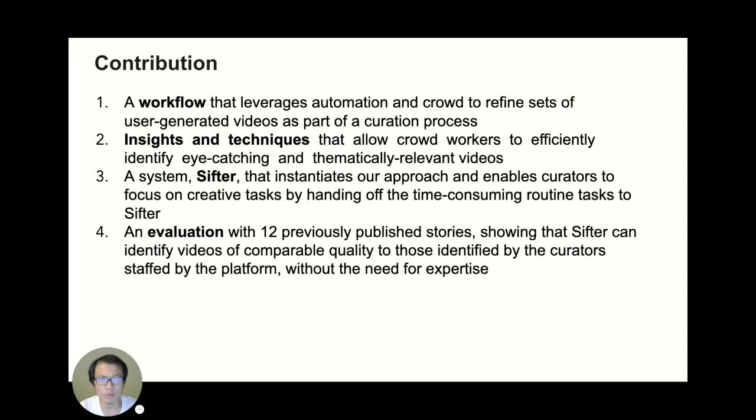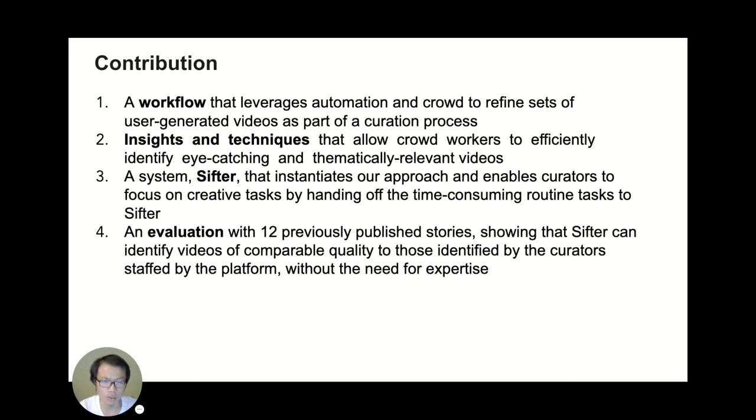So to sum up, this paper makes the following four contributions. A workflow that leverages automation and crowdsourcing to refine sets of user-generated videos as part of the curation process. And we also contribute insights and techniques that allow crowd workers to efficiently identify eye-catching and thematically relevant videos.